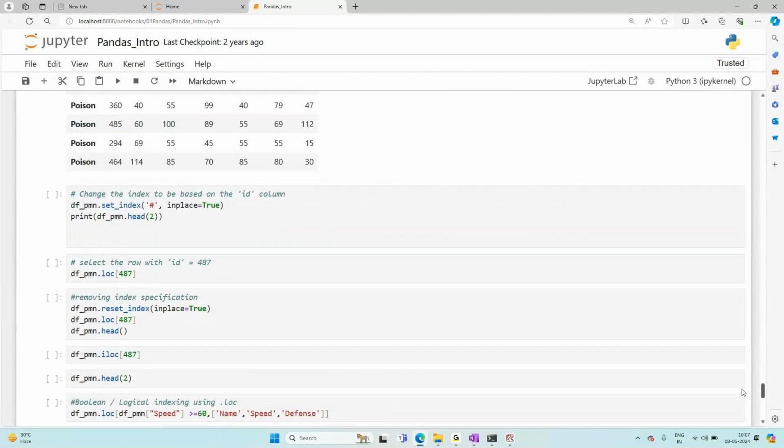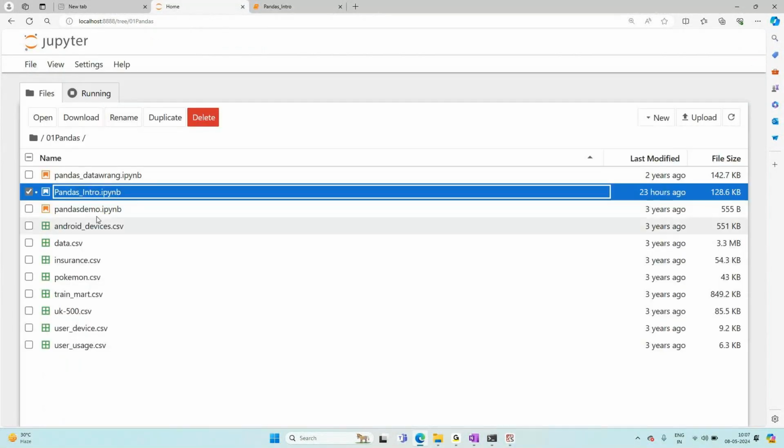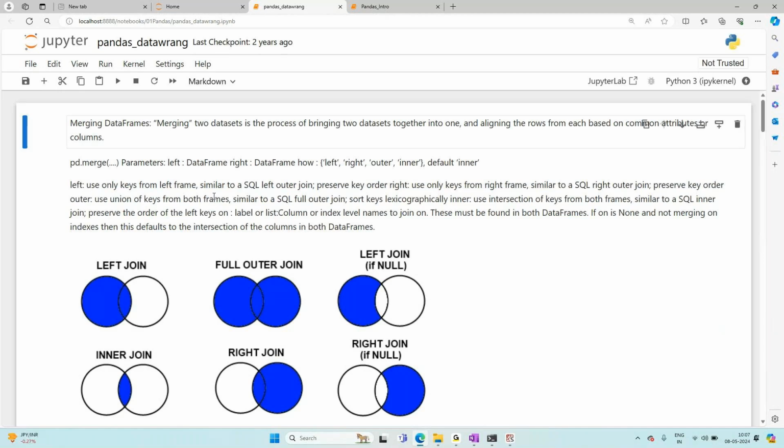And today we will be looking at data wrangling activities. Basically analysis has something like data wrangling, all this kind of stuff. So what is data wrangling, sir?